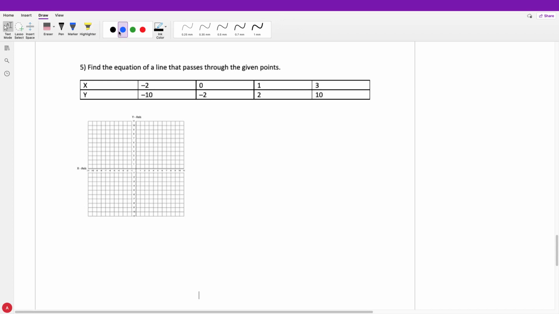All right, so this video, we're only going to go over this question number 5 in Mastery. All the other questions you can find either in a Jeopardy video or in the videos that we did in our sections. This is the only thing that wasn't covered in any of the videos. So you're asked to find the equation of a line that passes through the given points.